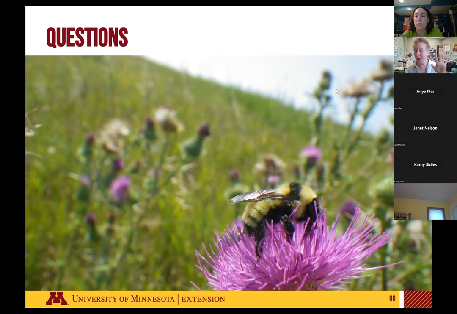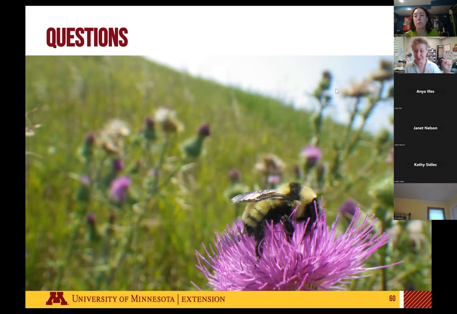We do want to know just what's going on with bumblebees. So there may be some sites that don't have a ton of bumblebees, but we still would love to have the information about what's going on with them. It can be not as fun of a survey, but even if there are low abundances, we'll be learning about the habitat associations and all that kind of stuff. But scouting out ahead of time does help.